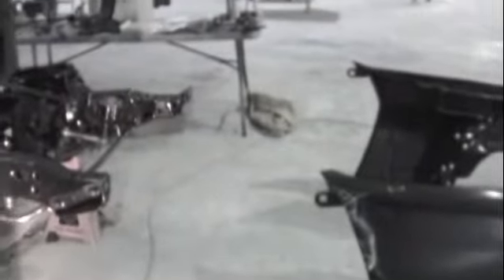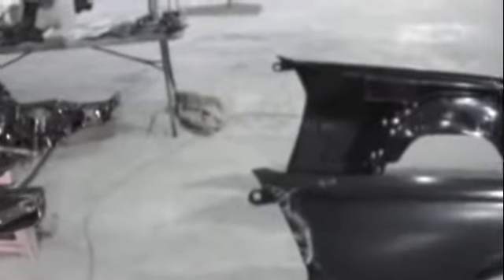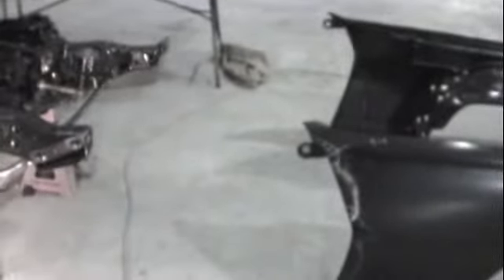Front end's back off again, sitting on the ground. I got to do some dollying on the inside right there on that fender — the only way to do it right is having it back off. Then I got to do some dollying on this side right here — it just needs to be dollied and rolled better. Same with the fender. Once you get that done I'll put it back on, and then it should stay on for a while while I get ready to do mud work and other stages. We'll be done with the gap lines after this stage — then we'll be going to the hood and a couple other things.